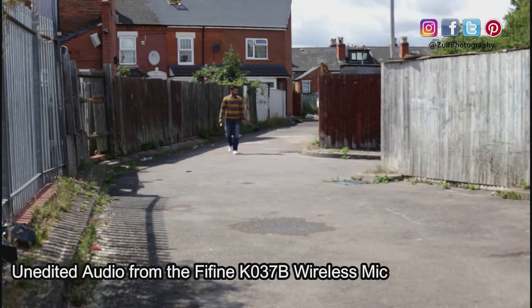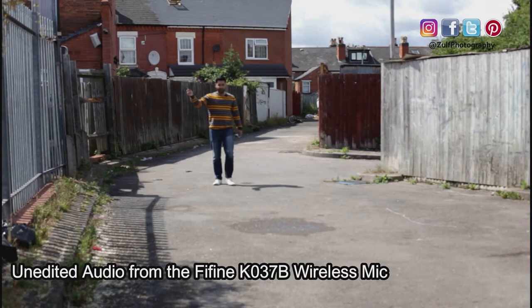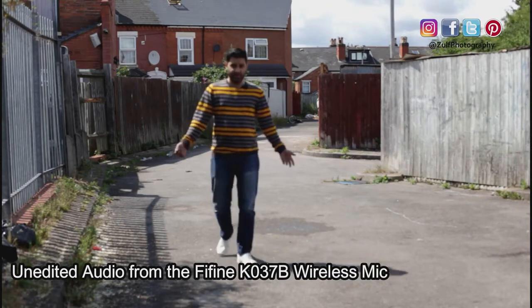So what I'll do is I'll walk past and see how that sounds. I've got some crosswind coming over from the fence here. There's a main road just maybe 100 yards that way and a main road that way. So you should hear traffic, or you may hear some noise.